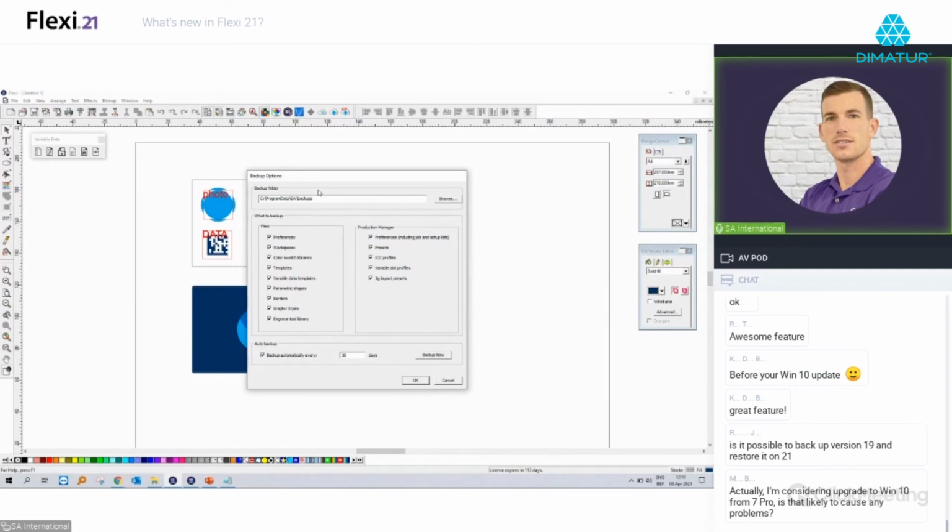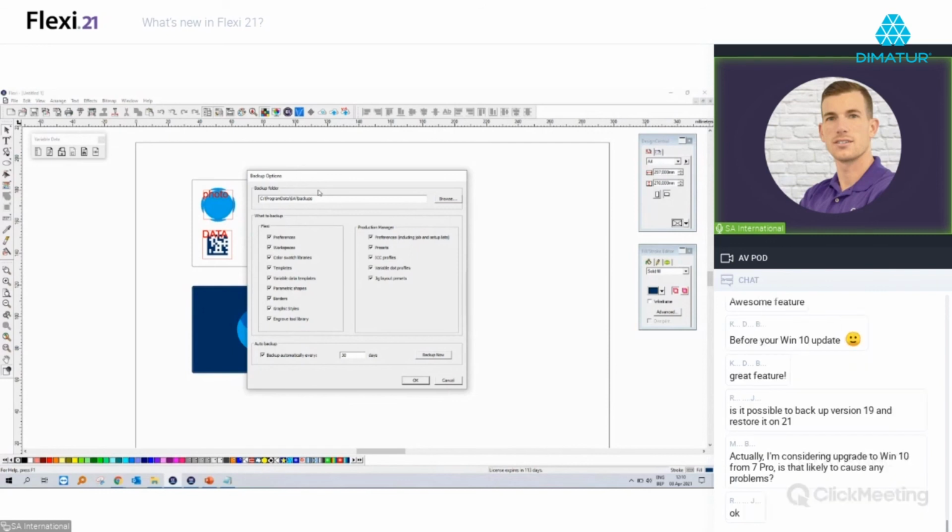If you click yes, the installer will import and copy all the jobs and settings to the new installation. So this is also new. When installing Flexi 21, it will give you the option to restore the jobs and settings of your previous version.